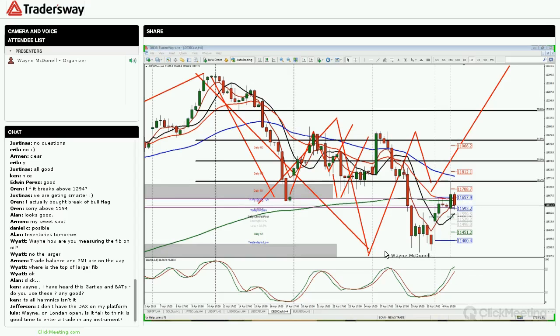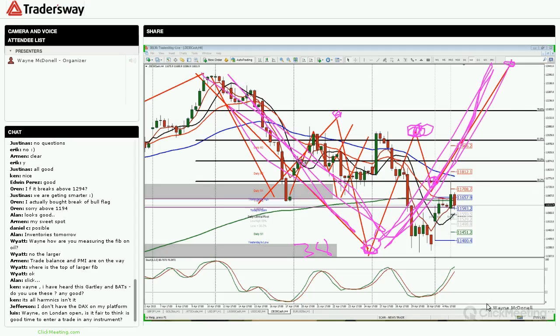So just to make sure you understand the guesswork here, guessing that this 382 is going to hold was part of the plan. Then a significant retracement, more than 786 from here to here, right? Which would then predict a 1-2-3 reversal pattern, which would get us to about here, which is now 50% of this and this. And that would take us up, which would only confirm the big macro move of just down to the 382 and up to the 1618. Okay? Lots of nice little things going on in there. I know it looks messy, but it should be clear as mud.